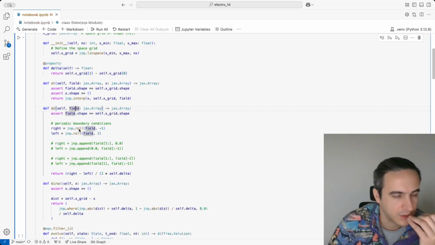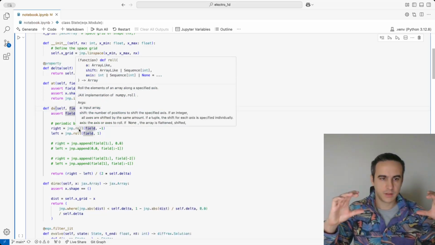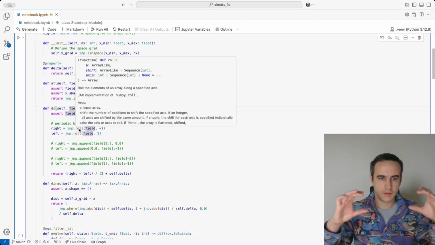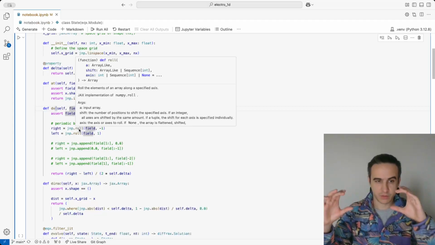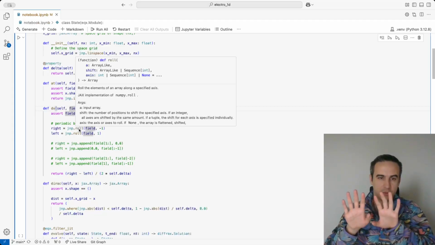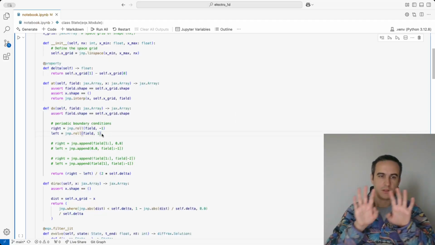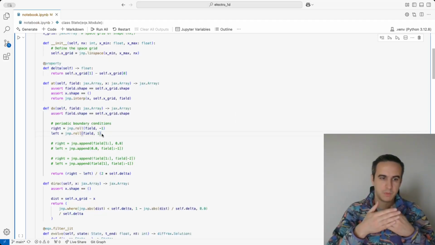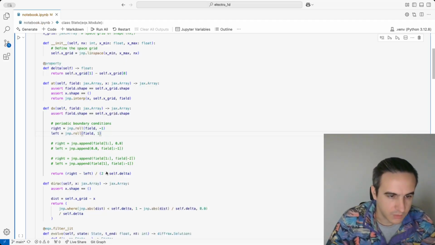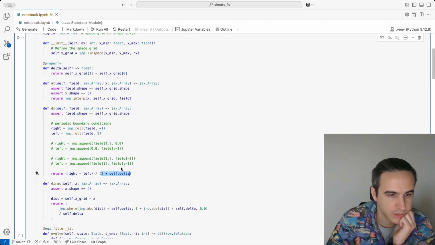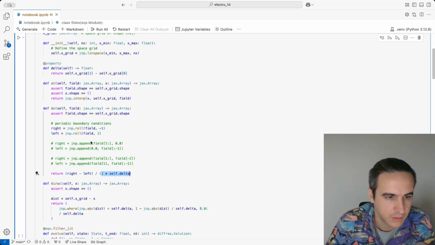For that, I just take the field, shift the entries by one in one direction, shift them in the other direction, compute the difference, and divide by 2 times the step.